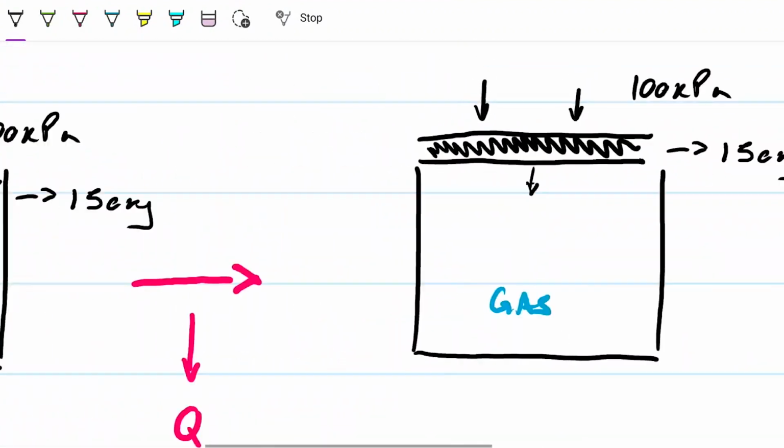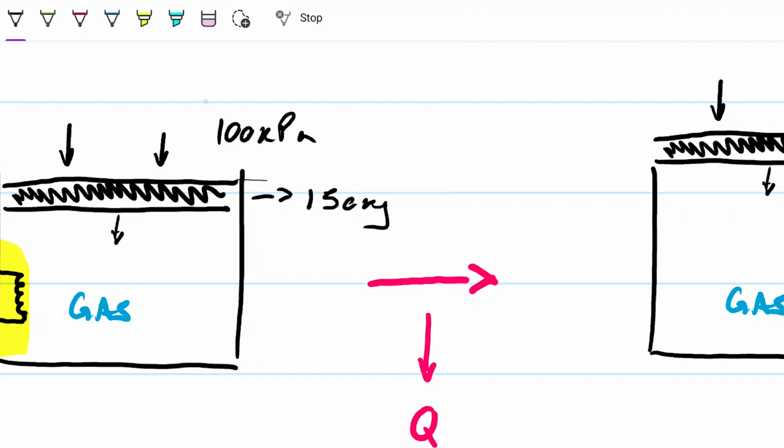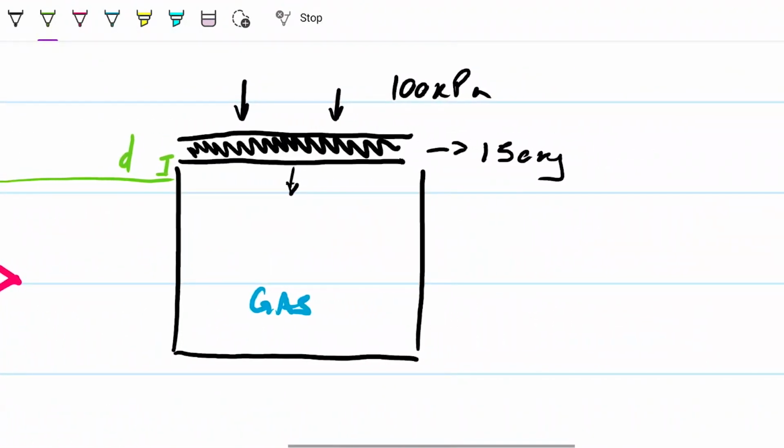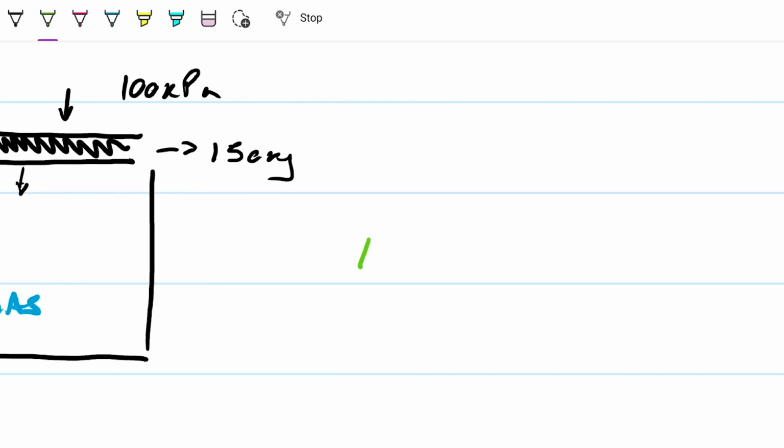Now, note that the distance that it moves, we can look at this drawing here, so whatever this distance that I've drawn here is, the distance d, is related to the volume, because if it moved by distance d, it has moved a given volume V. And this volume is simply the area of the piston times that distance. So the delta V that moved was simply the area times the distance d. The area we know, the delta V we have an equation for, and now the d is what we're looking for.